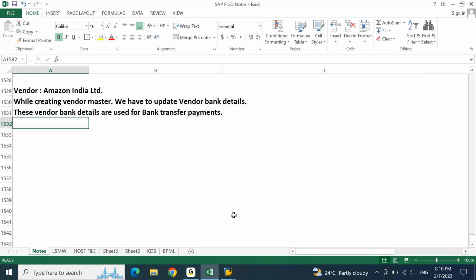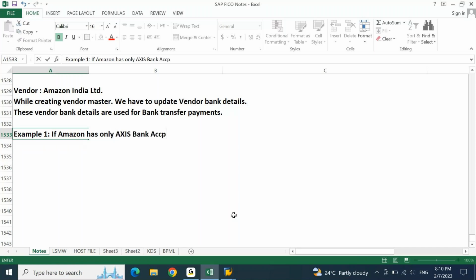Let's say, example one, Amazon has only an Axis Bank account. And example two, Amazon has Axis and Citibank accounts.